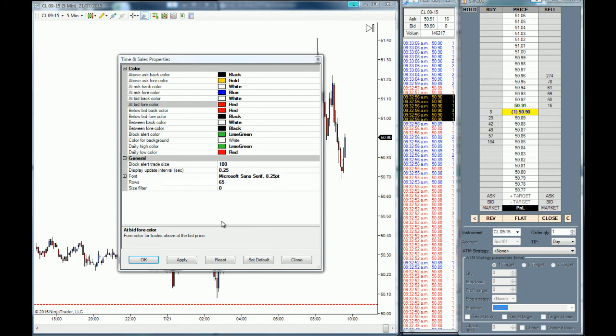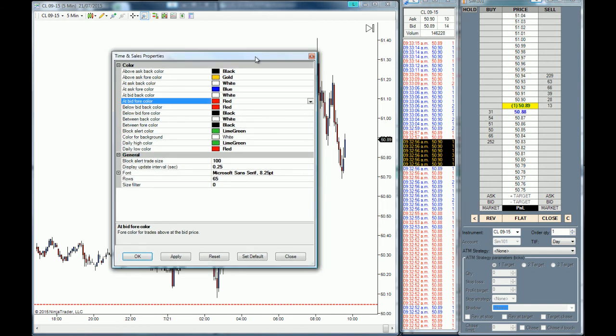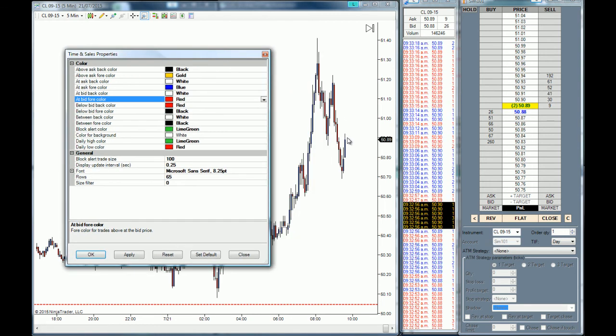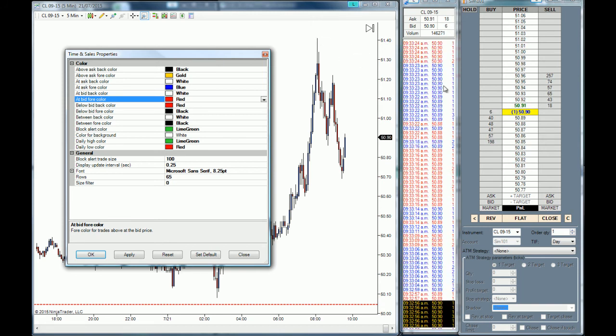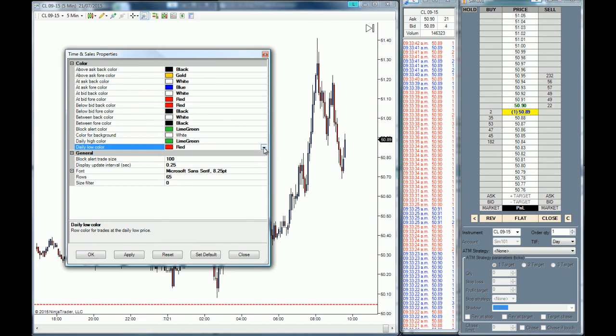And of course, the third color coding that you need to do is the daily high and the daily low. For instance, if crude starts to rally and goes above 51.40, you need to know it if you are just looking at the Time and Sales, and you will know it because it will color the back of the Time and Sales green if we are hitting new daily highs, or red if we are hitting new daily lows. Well, I'm going to change the red because I have too many things that are red. I think I'm going to choose an orange for new daily lows.